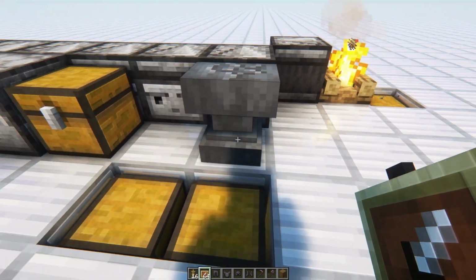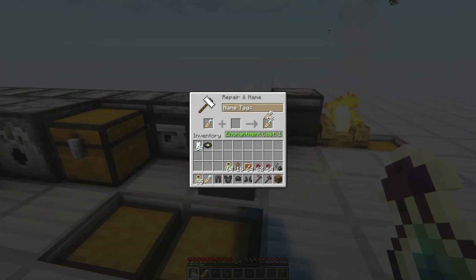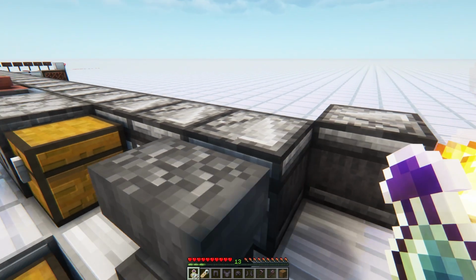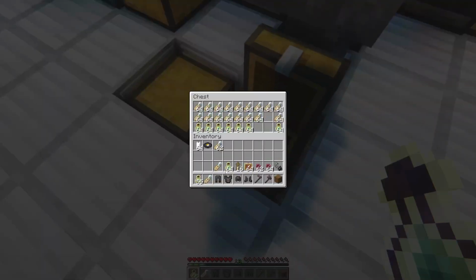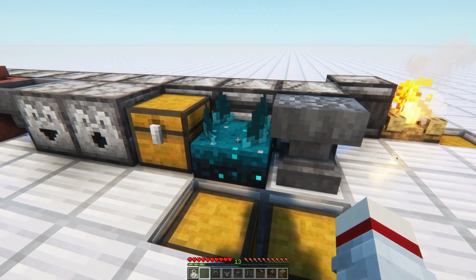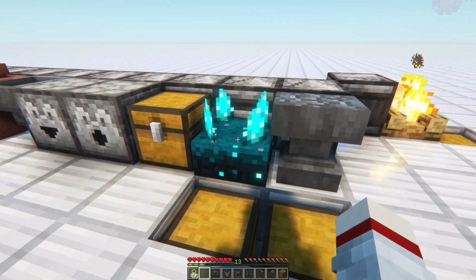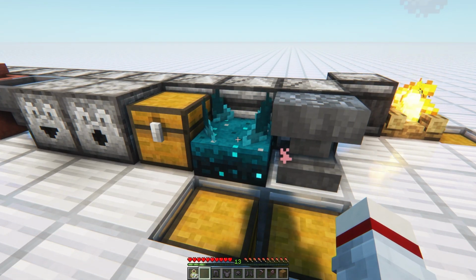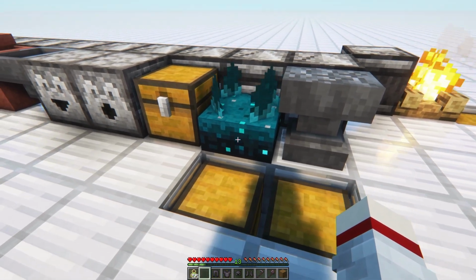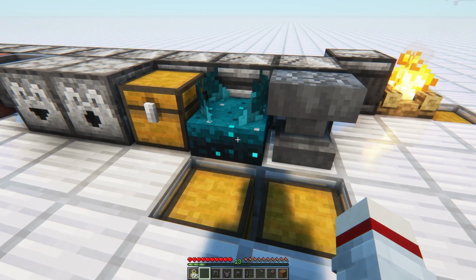Anvils, it will notice when they change durability. It just broke a little bit more, and we heard it beep. Observer blocks also will detect when skulk sensors are going off and when they change states. So if I make noise, it goes off, and then it has two different levels of deactivating, and it notices all of those.